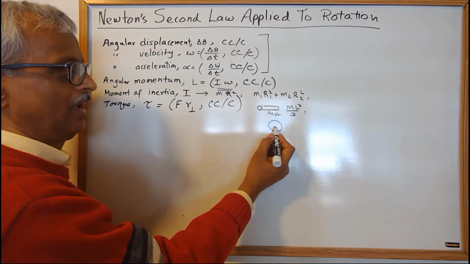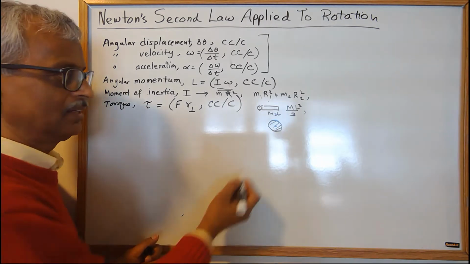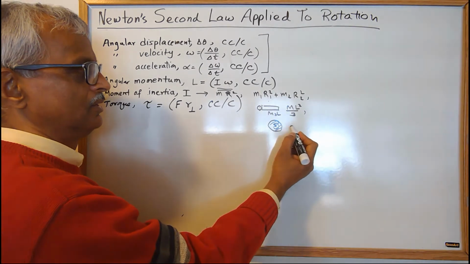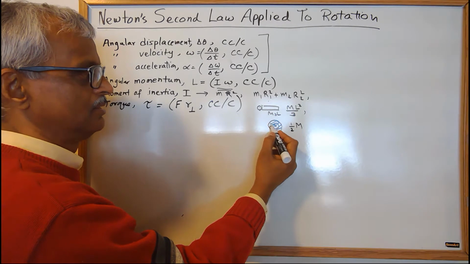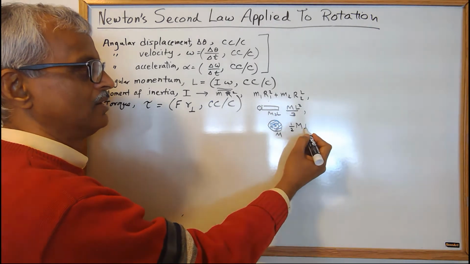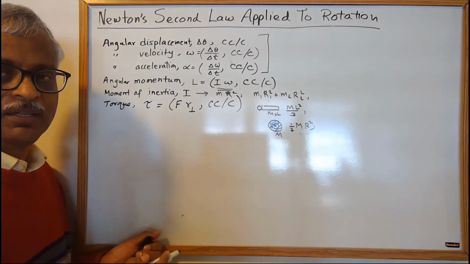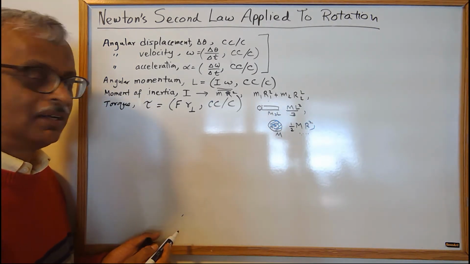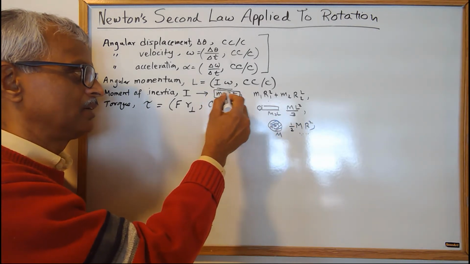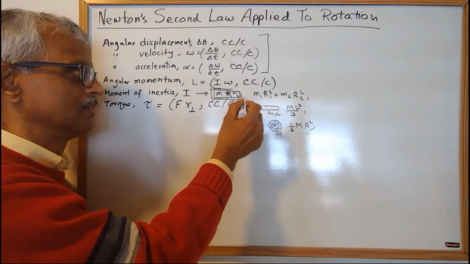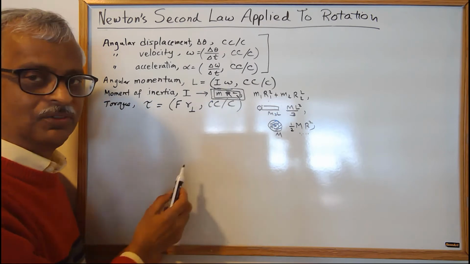And if I had a disk and you are spinning the disk, so the disk is a solid object like that, this would be one half mass times the radius of the disk squared, where the radius is R and the mass is m. So, etc. You may ask me, do I have to memorize all of that? No, actually you don't memorize that, but this is something you should memorize. For a single particle, it's like this.